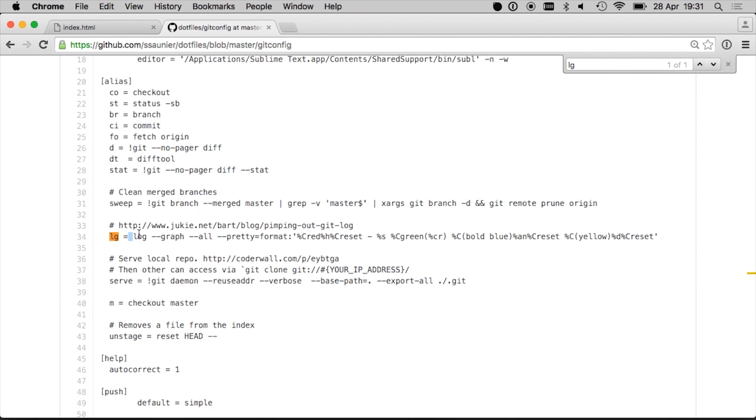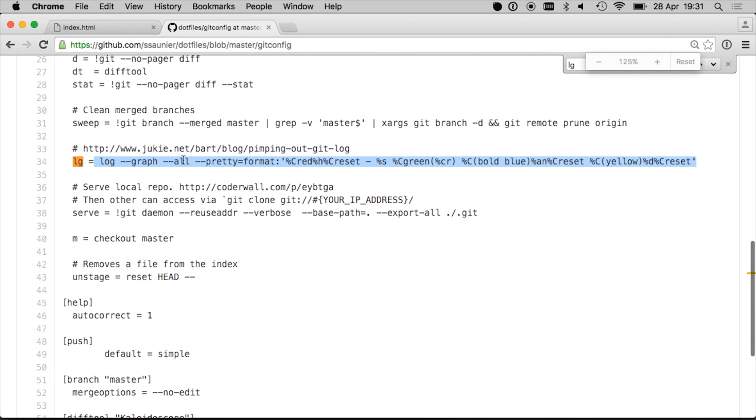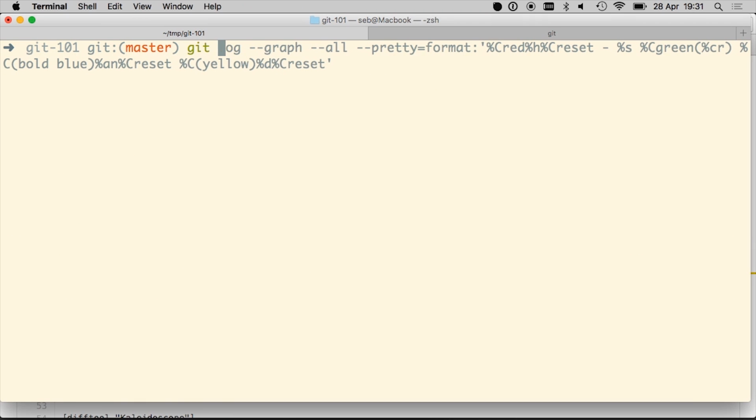Okay, so this is the command here. It's git log, but with some arguments that you have to pass. I can run this command if you want. If you run this one, it will work on your computer.